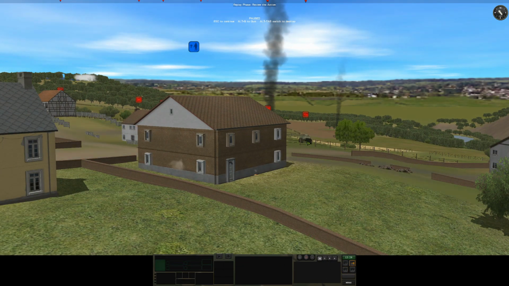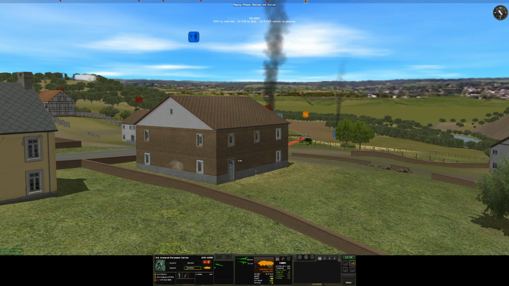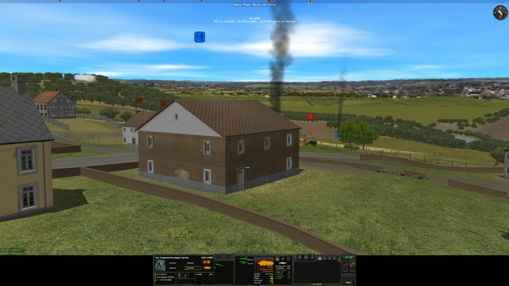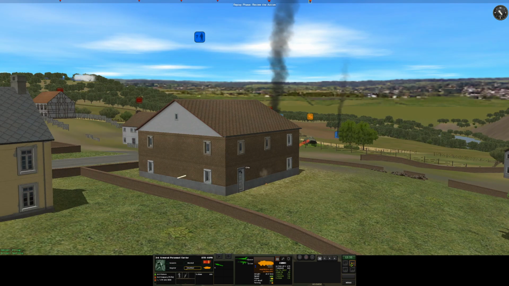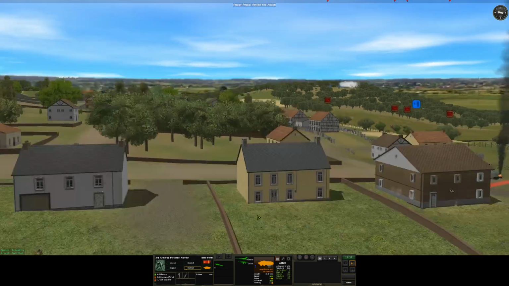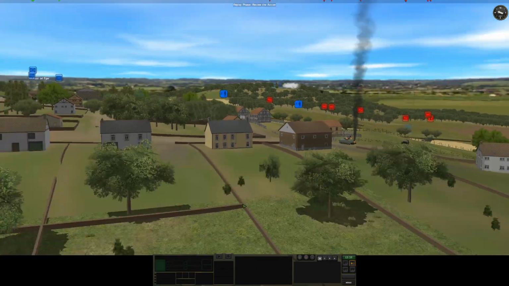And then the BTR rocks up with its, what's that, 14.5mm cannon? It's essentially going through the building. Nice. Good.